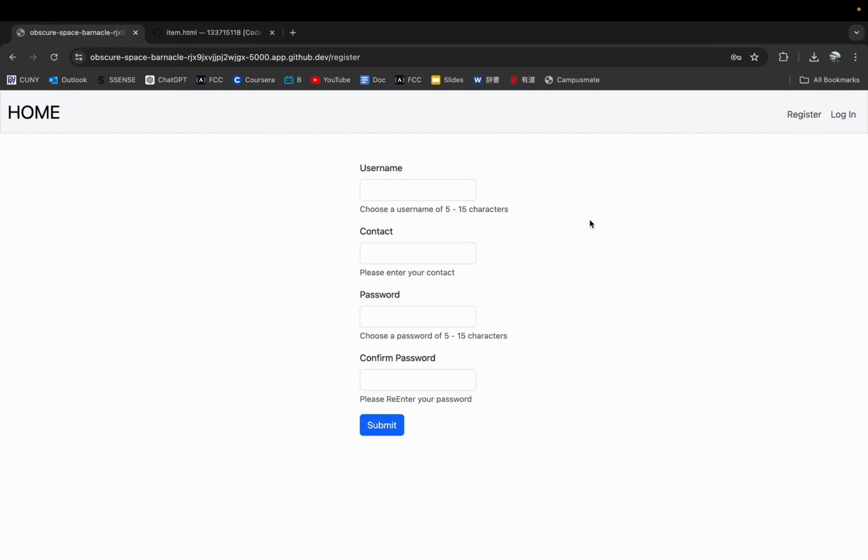A user has to be registered and approved by the admin in order to log in, because you don't want random people to be able to access your inventory data. So here you can enter your information and submit, which will send the data to the database to be approved by the administrator.